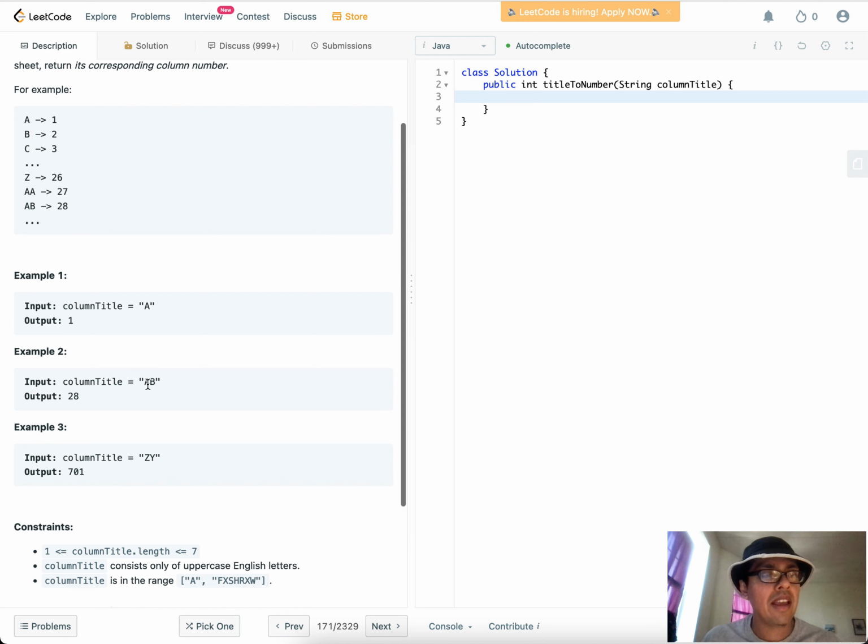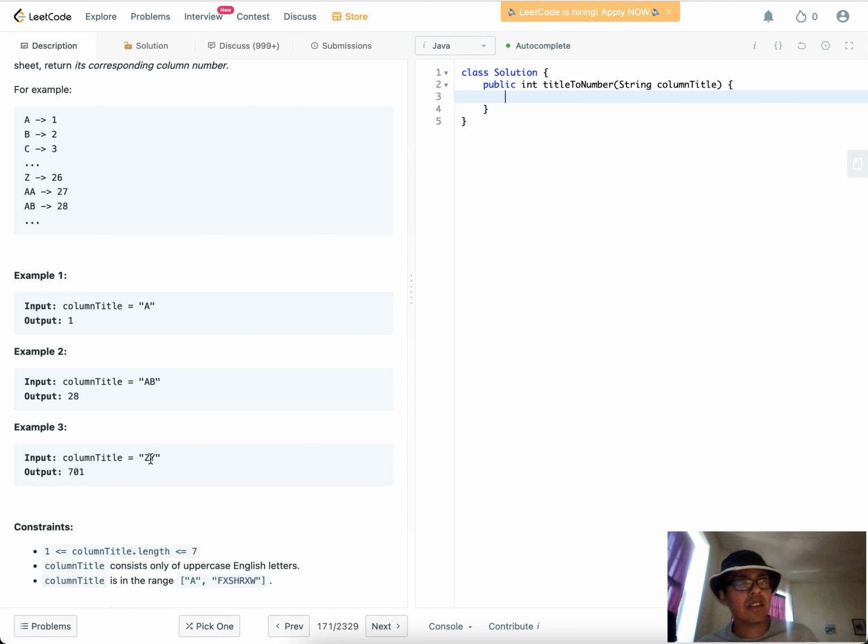Because A is equal to 26, and that gives us the base for that first letter, and then B would equal plus 2, so whatever we got from the previous letter, we would add 2. In the case of ZY, this one is a little more tricky, but think about it, right? If we just had Z, we'd go all the way up to 26, right? If we had Z and Y, what are we doing here? We go all the way up to 26, right? And then what do we do here?